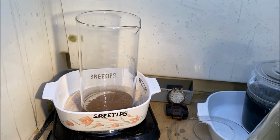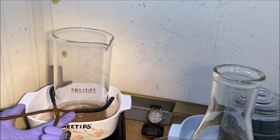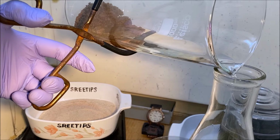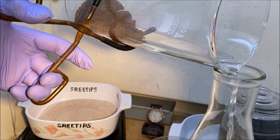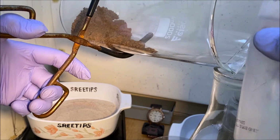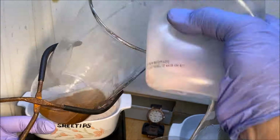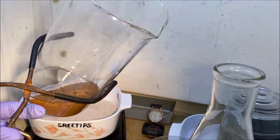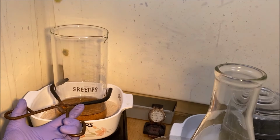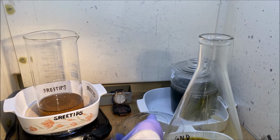Just continue to rinse this off. Get this hydrochloric acid rinse off of here. Now rinse it with some distilled water, over and over. Water boil just for good measure. I'm going to go ahead and pour this off now, this water boil.